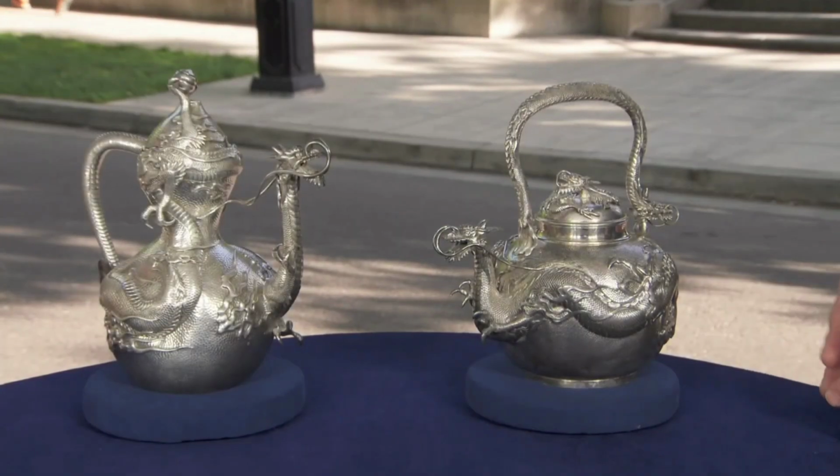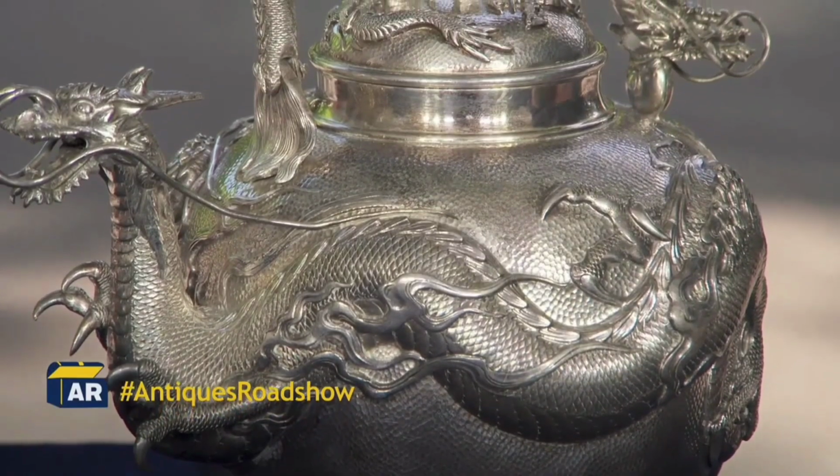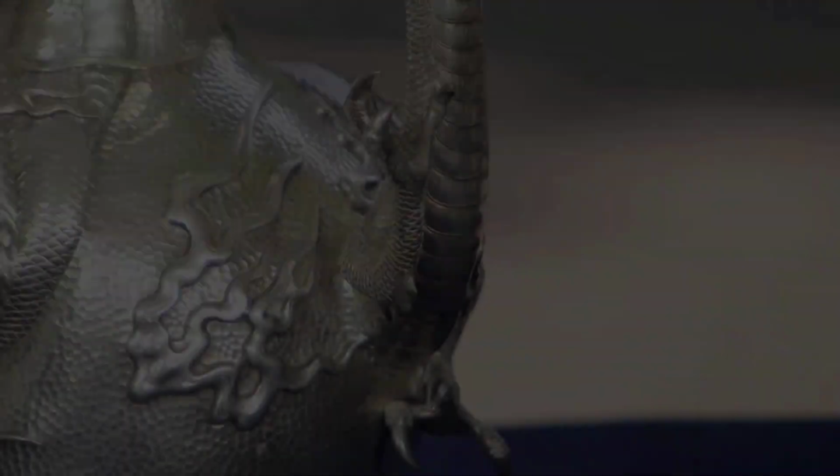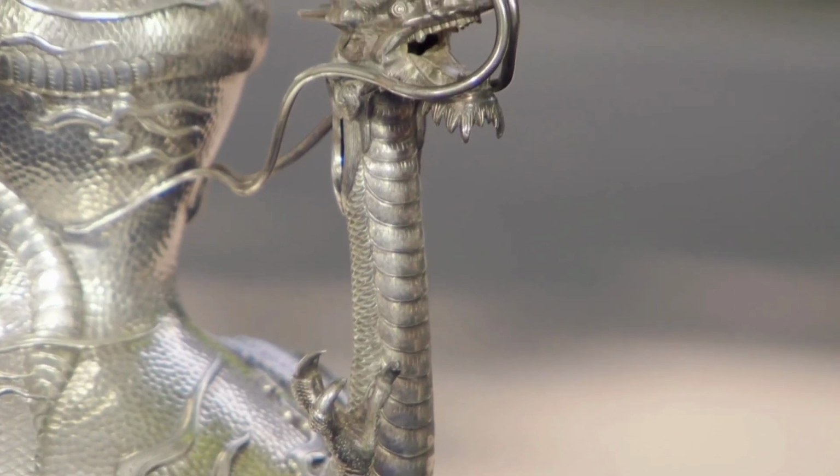You're welcome. This guest presented a Japanese silver coffee pot and teapot, part of a tea set she inherited from her parents. My father purchased it at auction in San Francisco around 1961 or 62. The teapot and coffee pot bear Japanese marks indicating sterling silver, made by the renowned maker Konoike during the Meiji period. Then the mark next to that is essentially made by, and then the 2 further marks are the mark of the maker.